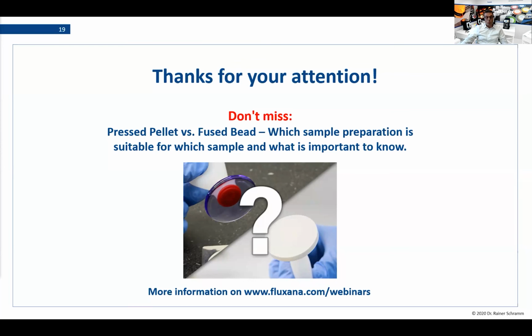So let me see more questions. Do we really need a 0 point in a calibration curve? I think this is only necessary if you want to measure traces. That means if you are not measuring around 0, then it's not necessary. There are some other questions.